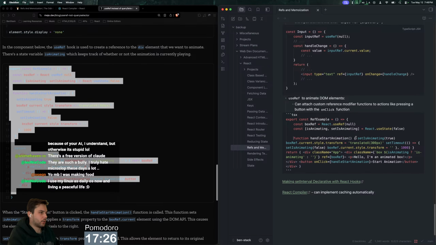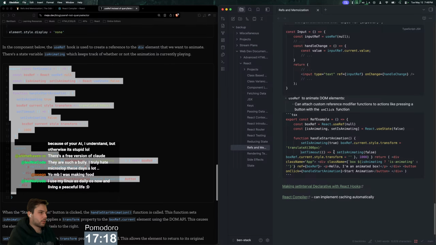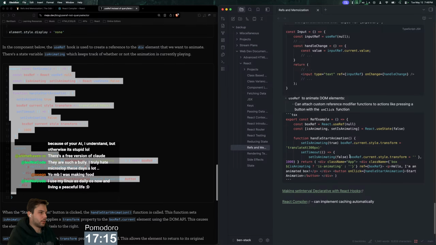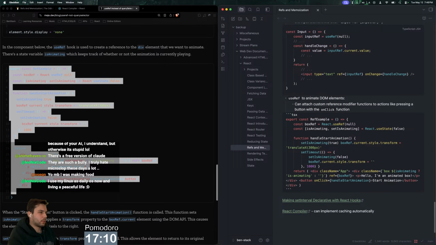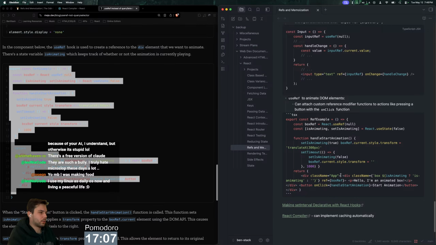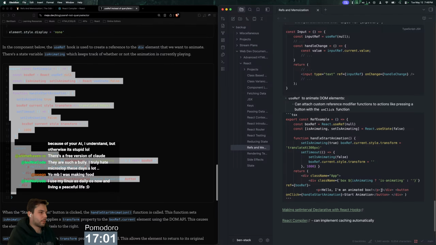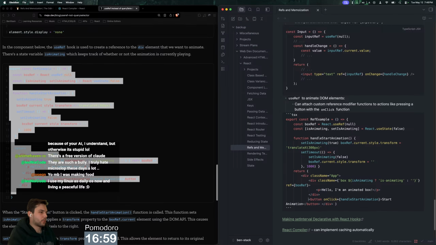Do function, setTimeout, sets isAnimating, boxRef. It's outside of that div, right? Or is it within the div? Yeah, it is. Okay. Cool.